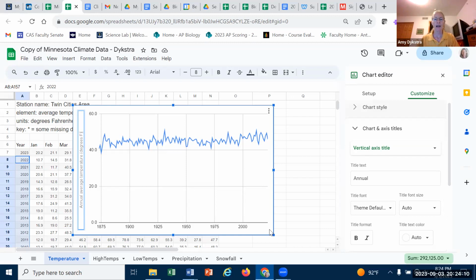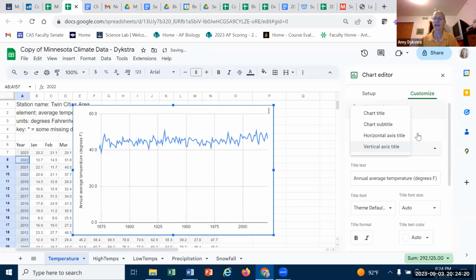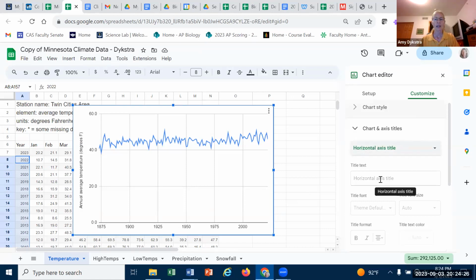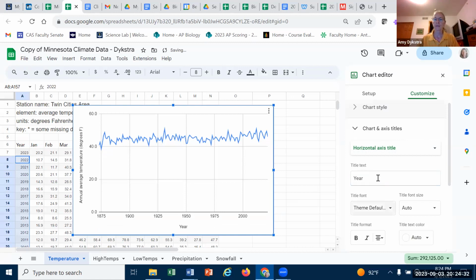So now I have a y-axis label, and I also need an x-axis label. I can choose horizontal axis title, and I can type in year. That puts the x-axis title in.